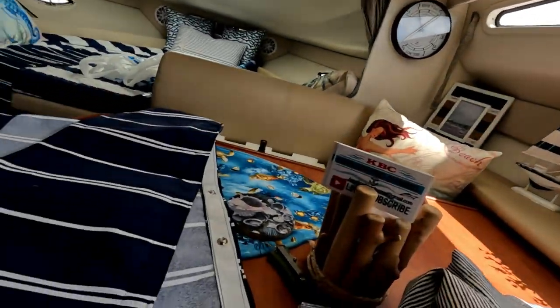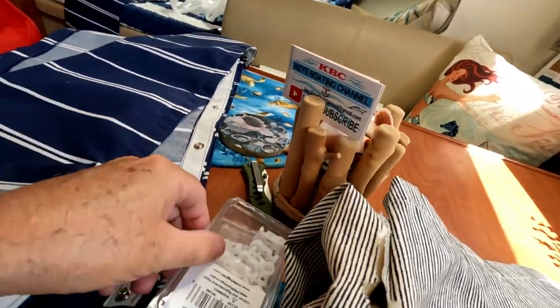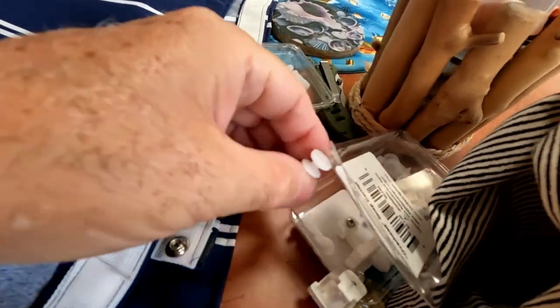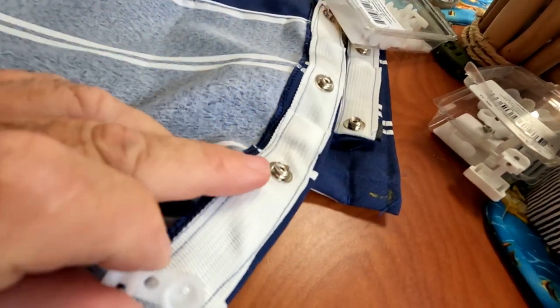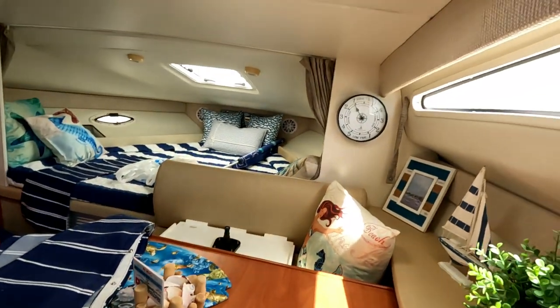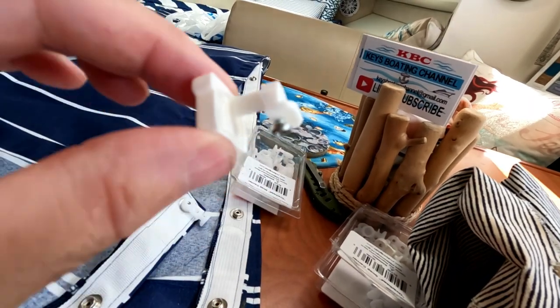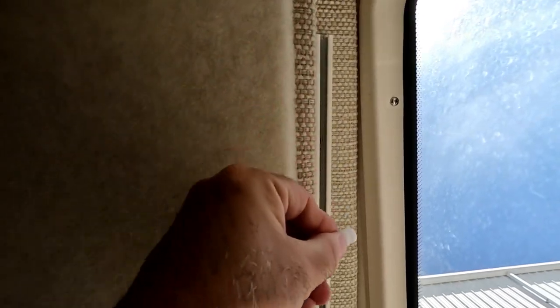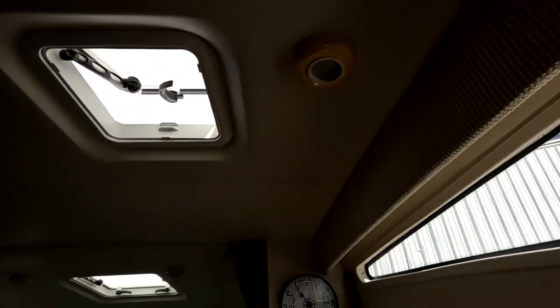So once you find out which panel goes where, the next thing we're gonna do is put these little plastic clips on the curtain. All you have to do with these little clips is snap them right on there. Once you snap them all, then we're ready to come over here and slide them through the little guide here. You can see the end right here. There's a little plastic piece that goes at the end that closes it off. We have that there. And then we just slide each one of these little clips inside there until we get them all in. And that's what we're gonna do next.